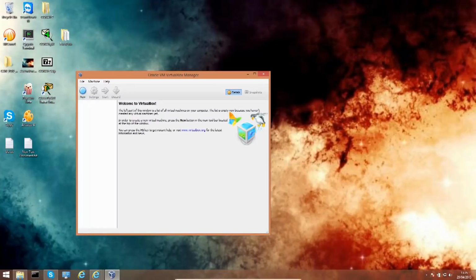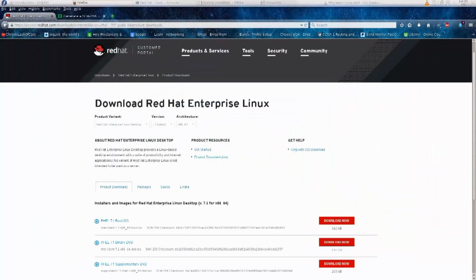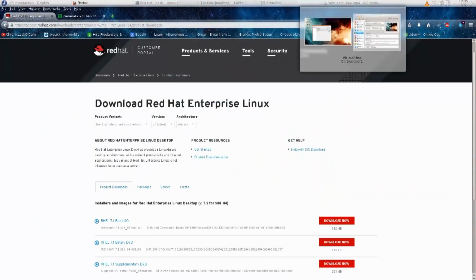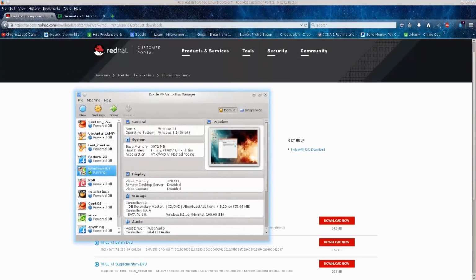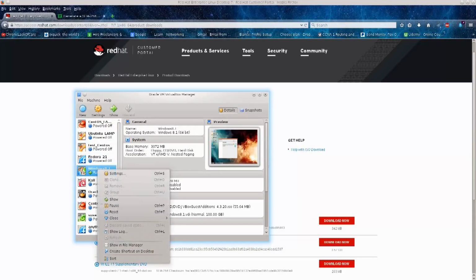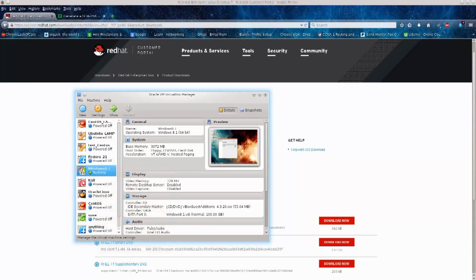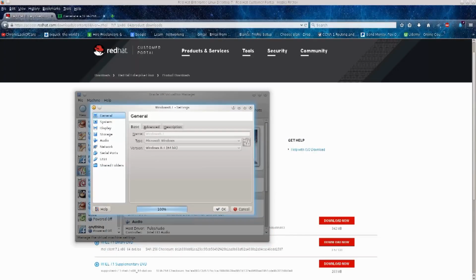I will perform the installation procedure in the next tutorial and explain a few features to which you should really pay attention. Actually, I might just mention a few of them. I already have a few virtual machines installed here. What I've noticed over the course of time is that people get confused with certain things. So look, I have Windows 8.1, it says running. I select it, I right click it, I say settings.